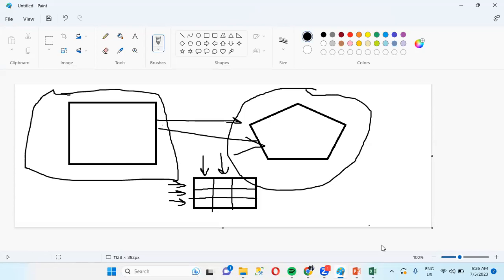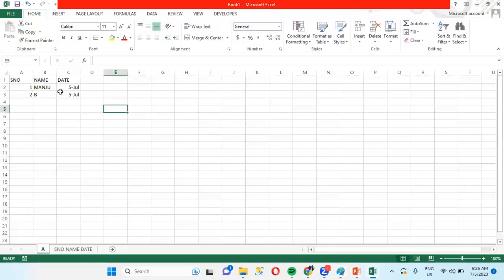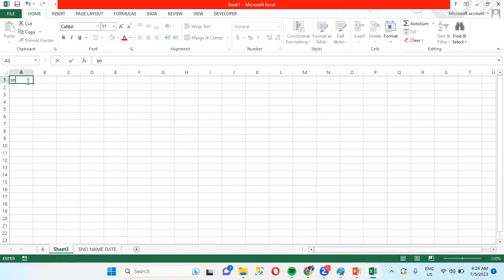For example, once the data has been inserted into the database, now I have created a table called employee. The employee table has serial number, as said earlier, name, and date.